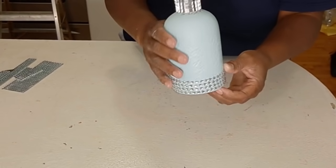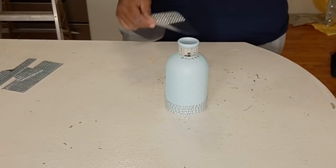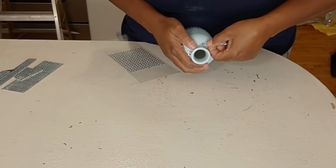This is what this vase is looking like thus far. I'm going to add those same diamond gems, 2 rows around the top of the vase as well.